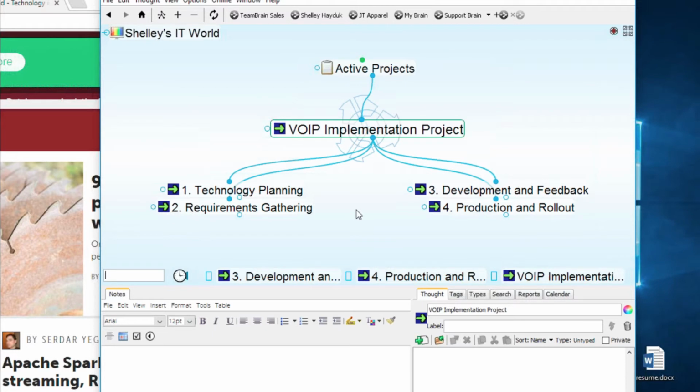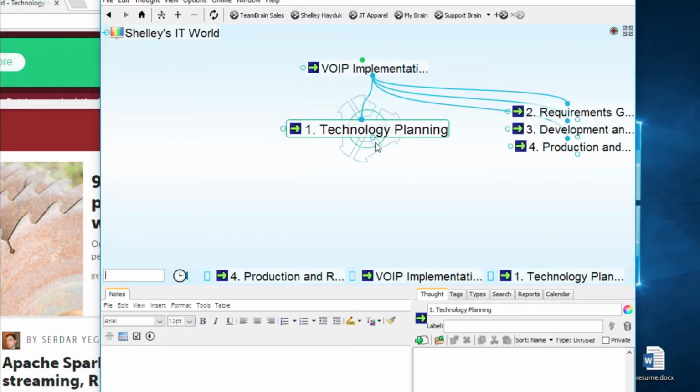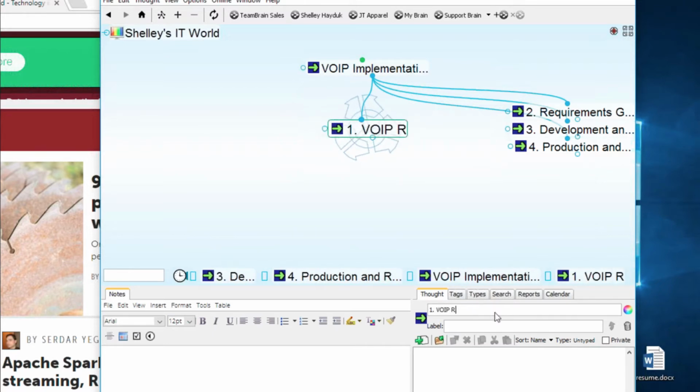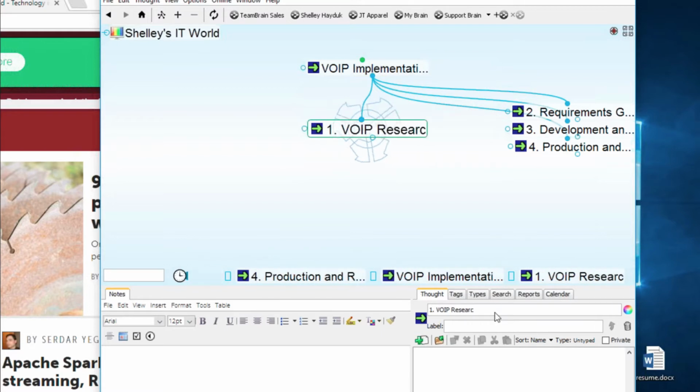So with those phases, maybe I want to do some VoIP research. And instead of calling this technology planning, I'm just going to change this thought name to VoIP research. I'm going to research which phone system is best.